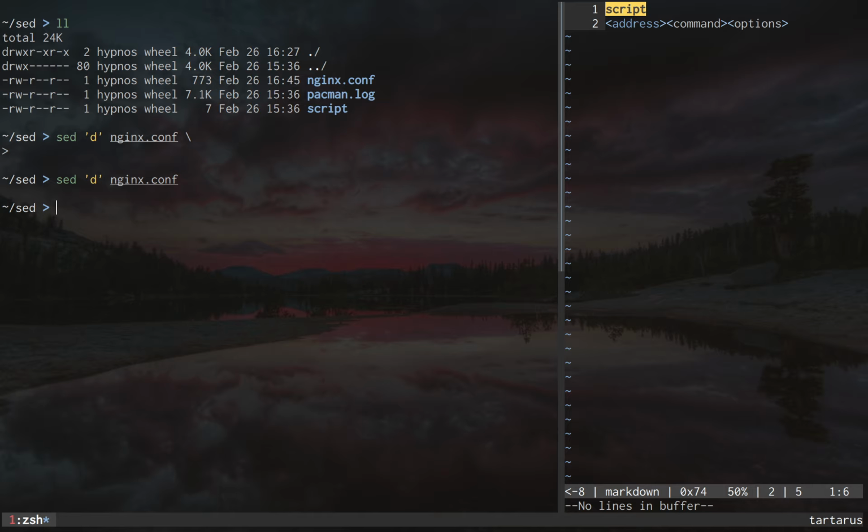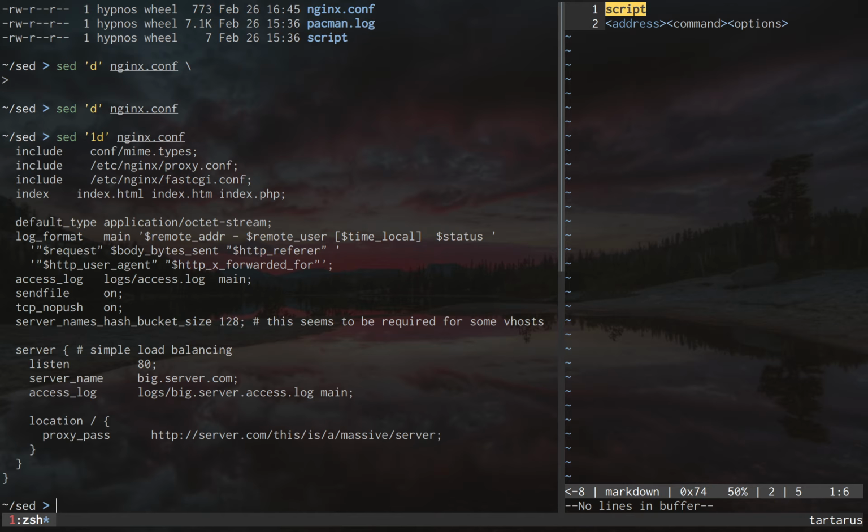Now let's see a bit more what this address is. By default, if you don't specify it like I did here, sed will go through every line of your input. The address allows you to restrict this behavior. So for example, you can specify the line number you want to modify with your command d.